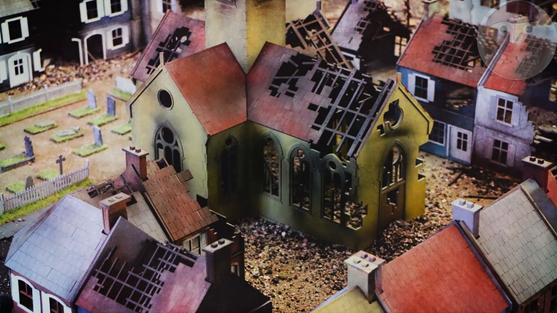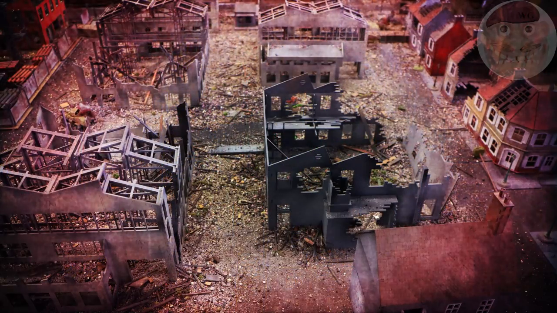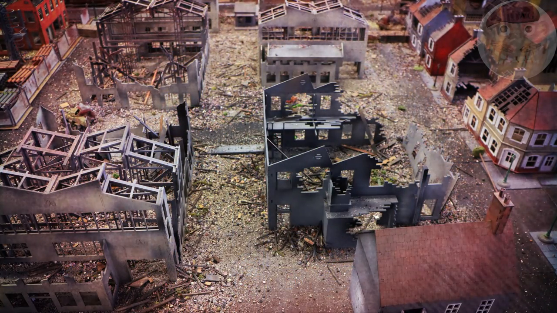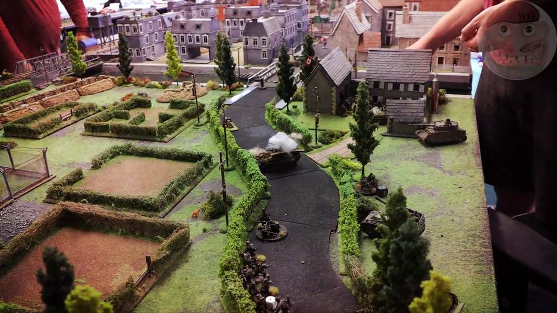There's a church, damaged houses. Obviously we can't recreate Warsaw as it was, because it was a very grey sort of city block type place, but we're just trying to give a feel for a very damaged city that's been under siege and segregation for a very long time. So that was the table there, with a little bit of variance in the scenery. Like I say, it was a really good game and enjoyed by everyone, so this is how the game went.